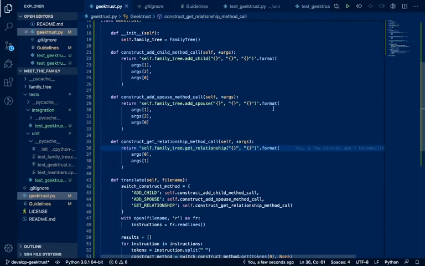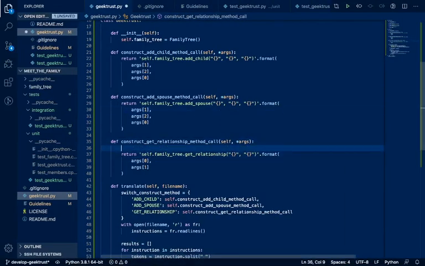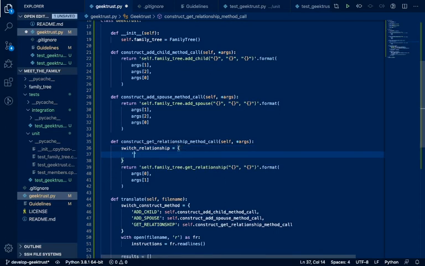Yeah, so now here is where we need to basically switch relationship. And in the relationship we have some things like paternal aunt, right, which is going to get translated to paternal aunt.